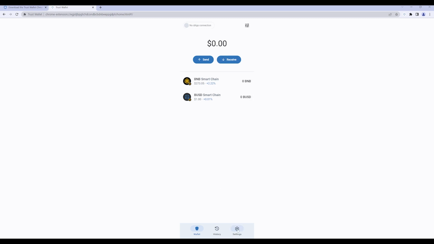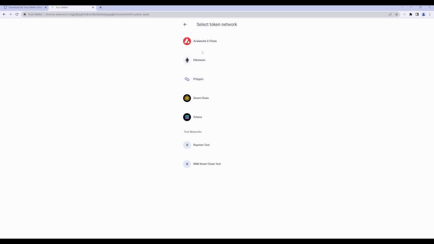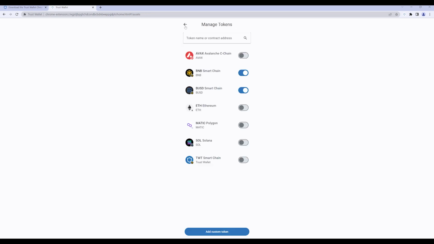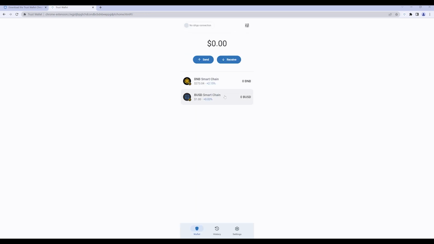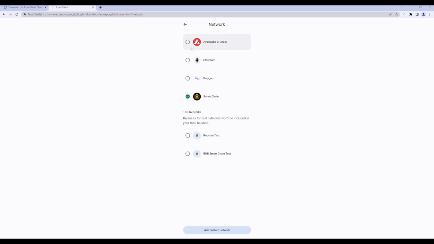I just want to bring your attention to a few things. If you want to import a token, you just click add custom token, click the chain that it's on, smart chain in this case, and go ahead and add. This is what I did for the BUSD. What I like about this as well is that if you go to network, the main network's already here.